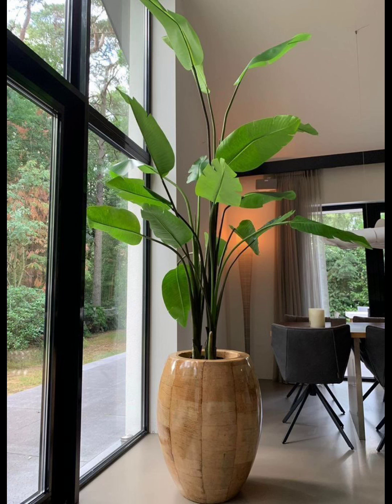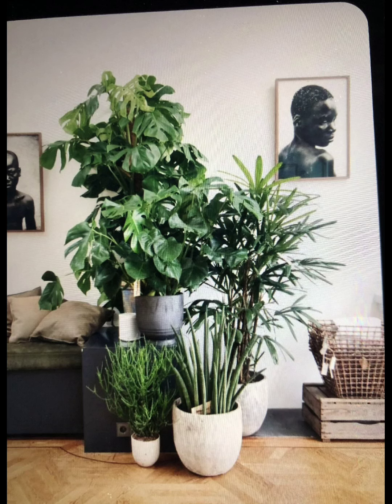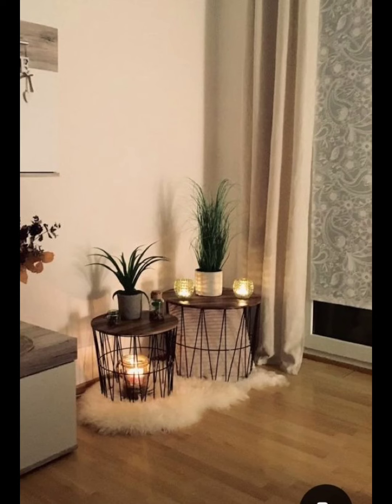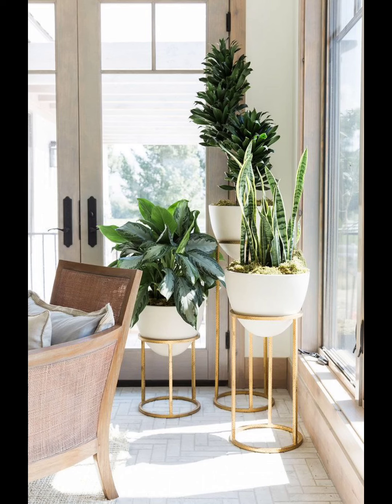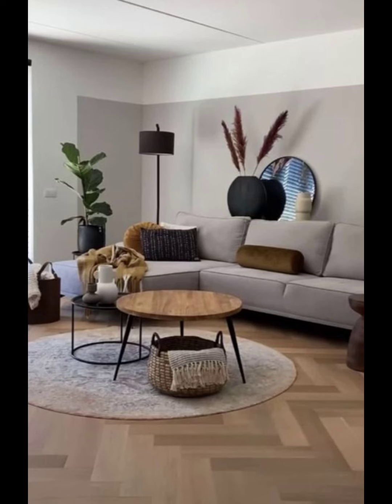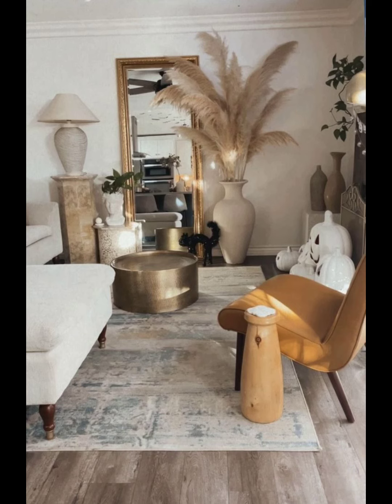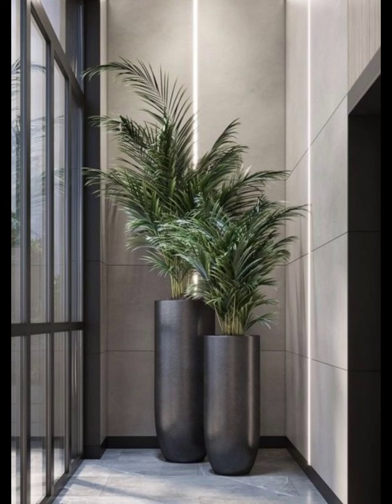Now taking care of these beauties is a breeze. They don't demand much water, so you won't need to be a plant pro. Keep it simple, water sparingly, and let the soil dry between sips. Plus, ZZ plants are tough cookies that can handle forgetful watering. So if you want a cool, low maintenance plant buddy that adds flair to your space and keeps the air clean, that is the way to go.